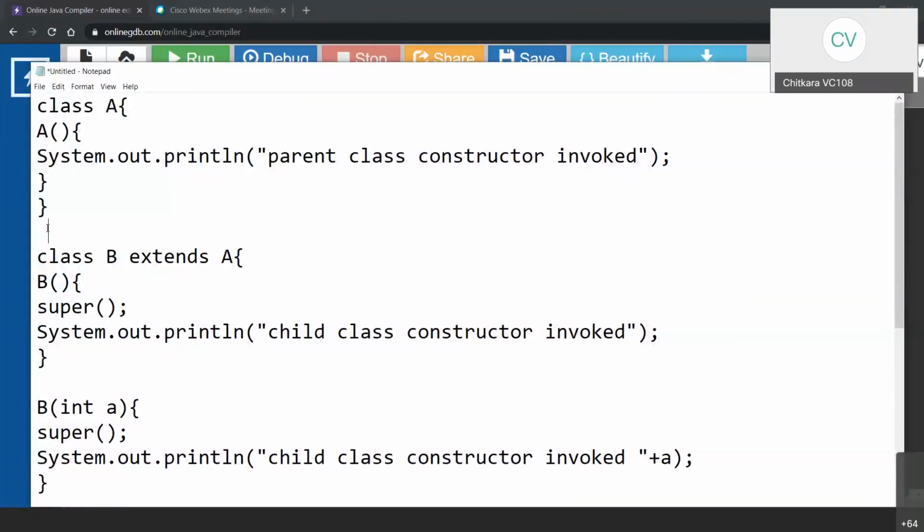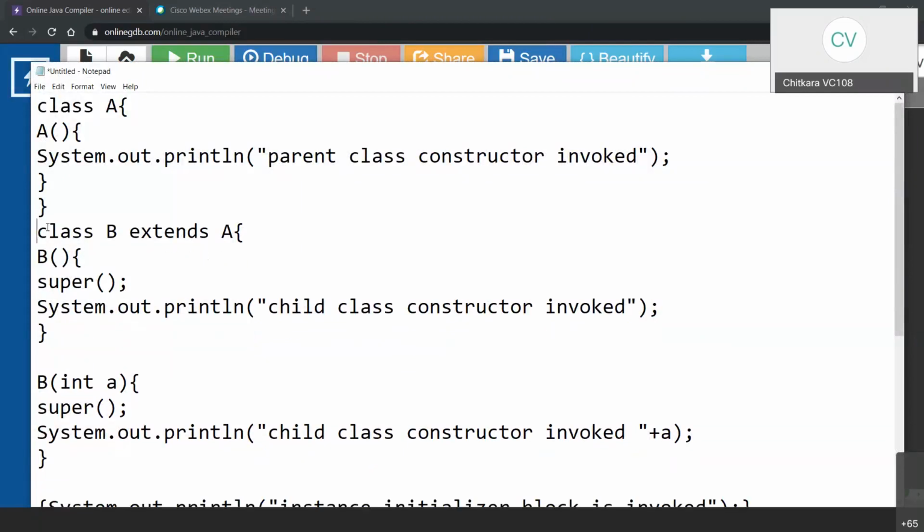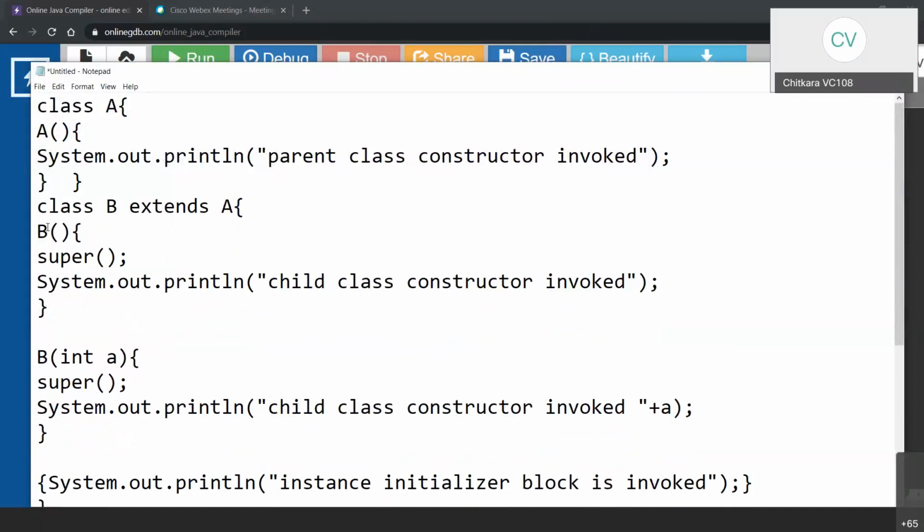Have a look at this particular code and tell me whether this code will work or not.